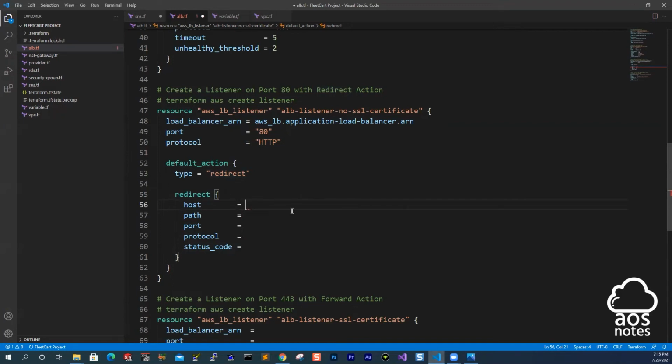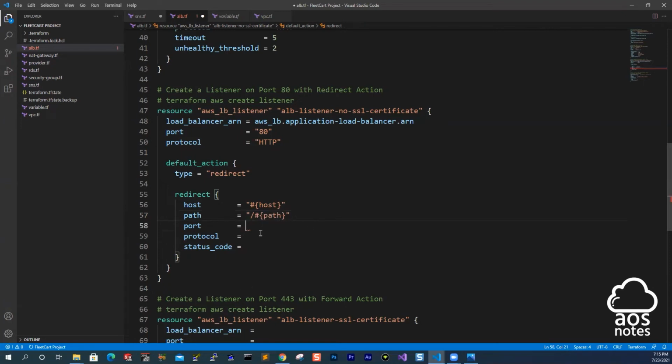So here for host, I'm going to enter the value that would be in the management console. It goes like this: double quote, the hashtag symbol, curly bracket, and type host in there. So that's what that looks like. And I knew this is what I need here because when I created it in the management console, this is what it looks like. So for path, we'll do double quote, slash, hashtag, curly bracket, and type path in there. So we'll type it exactly like this.